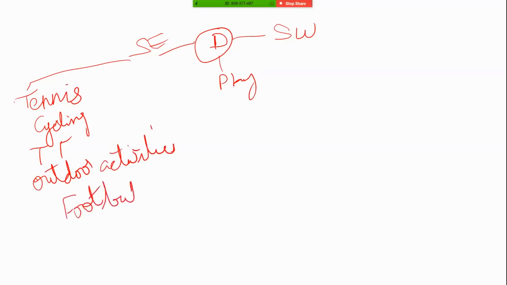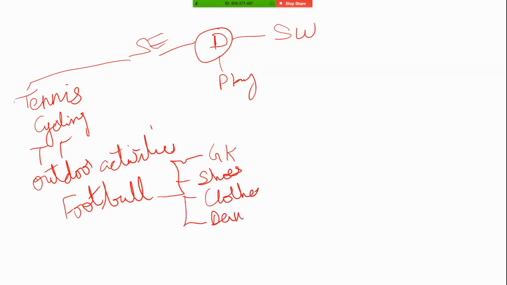Now let's go deeper into football. In football, if I want to have a sports equipment, I can have one for goalkeeper. I can have a different kind of shoes for football, different type of clothes for football, different type of devices for football, correct? Maybe accessories, which is played by football player.